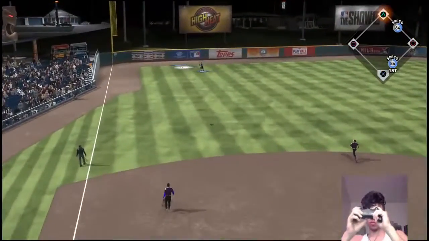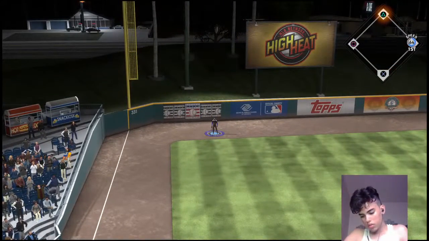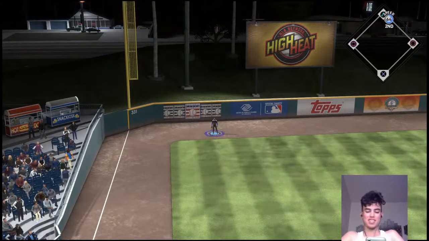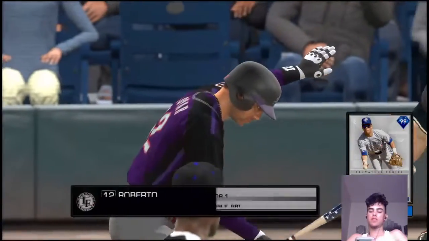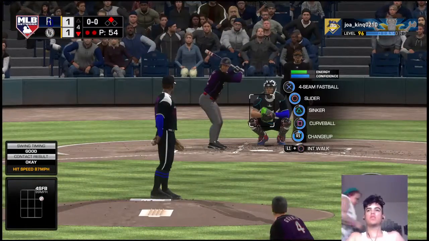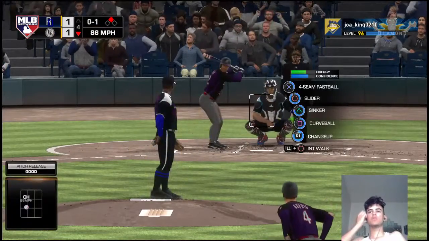Skied in the air to straightaway left. On the run is Griffey. He gets there and makes the play for the second out of the inning. Striding into the box, Roberto Alomar. He'll try to follow up the double in his last at-bat with another big hit right here. Drops in a strike to start the at-bat.